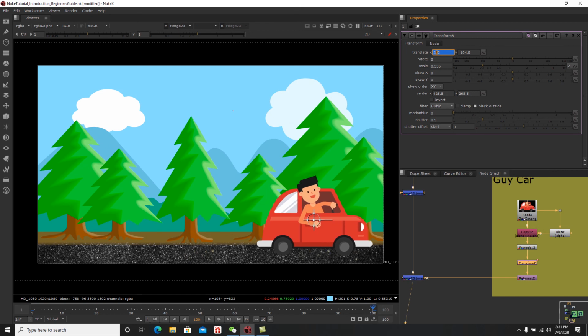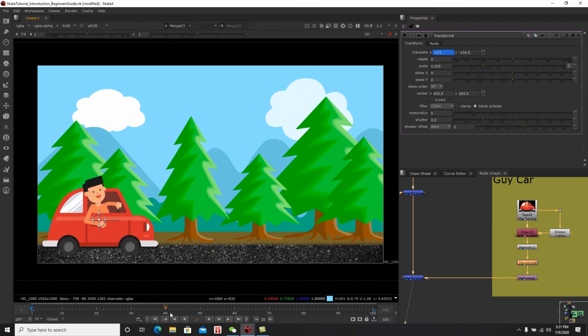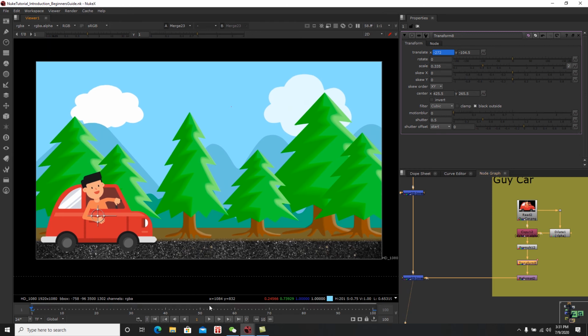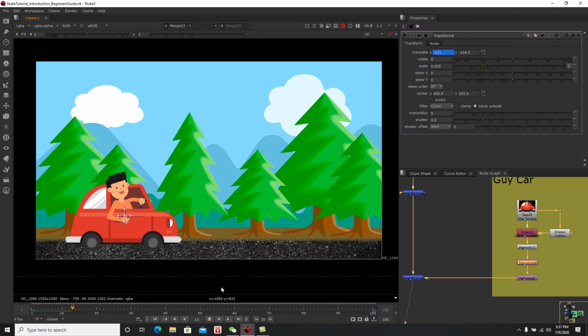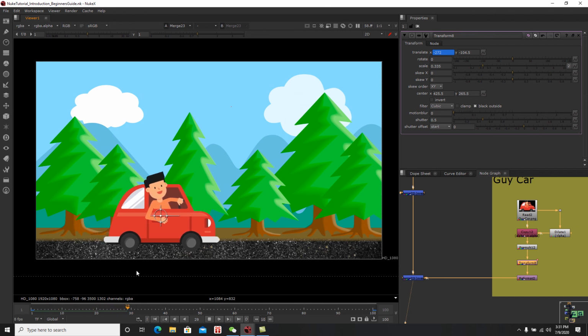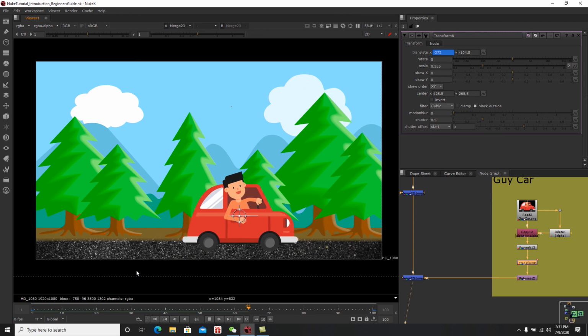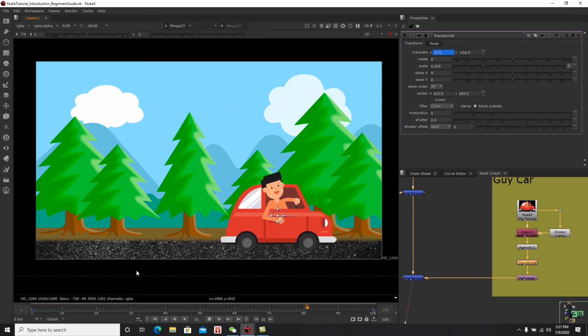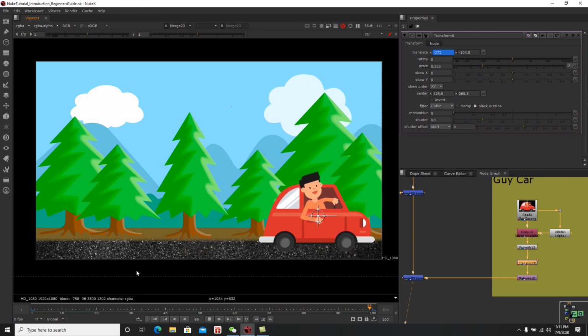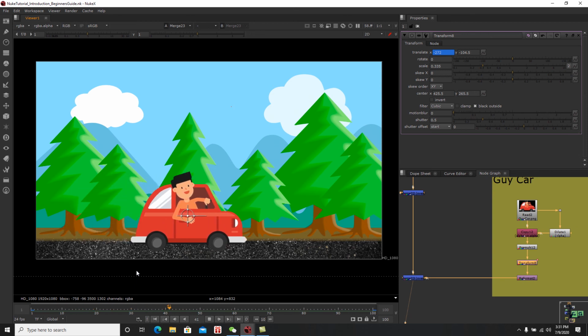Like so, right there. And now, make sure you save, and when you press play, it will cache out. And after the caching, it will play fast, like that.